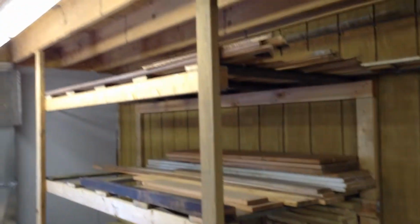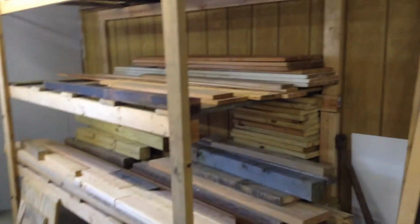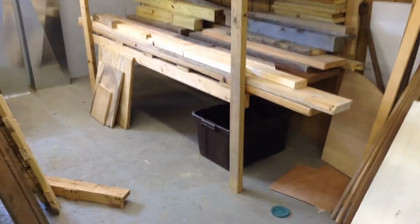It sits out about 3 feet, and the reason I did that was that's where the joists were, and that was just a good spacing for the room. But you can build it any way you want.